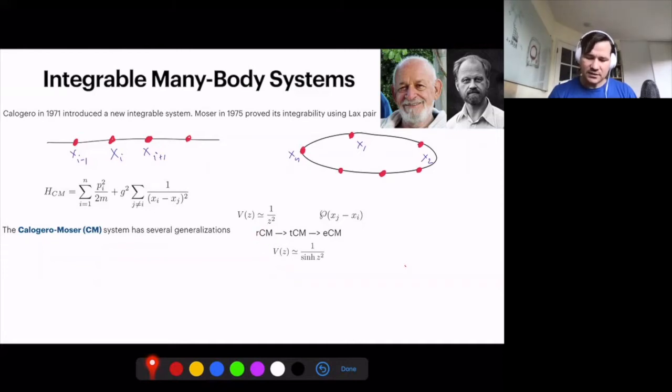But anyhow, the rational Calogero system generalizes to trigonometric, when the potential is either, depending on your boundary conditions, sinh or sine, where you add 1 periodic direction, or you can have the elliptic Calogero system, when the potential is the Weierstrass pay function, right? And the elliptic parameter of the pay function is related to the radius of the circle on which you compactify all your particles. Okay, so far so good. Any questions here?